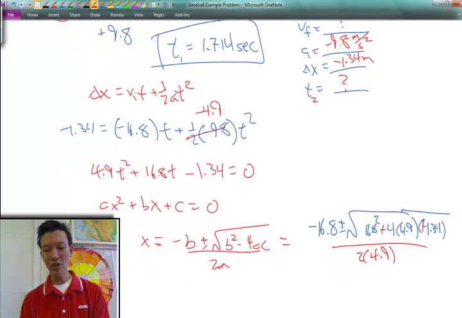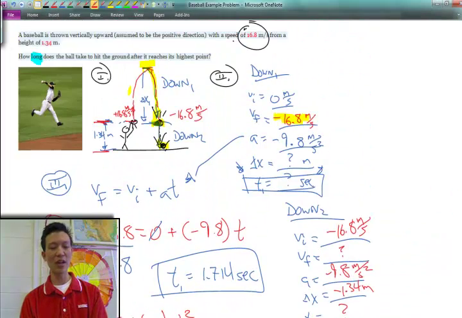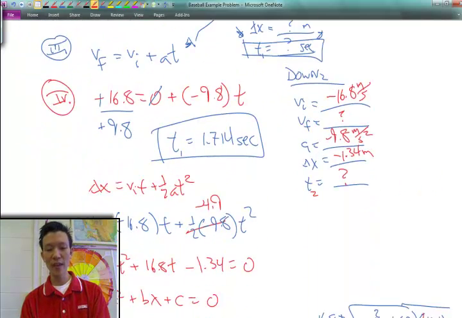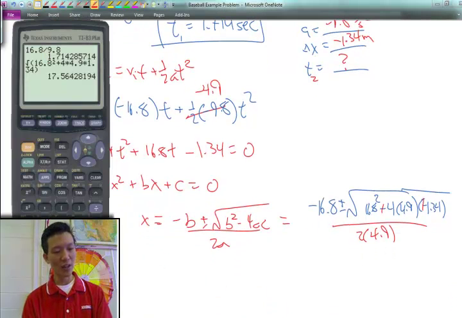Okay? So this is just ugly. We just got to put it in our calculator. So I'm going to go ahead and do the quadratic formula. You're going to end up with a positive time and a negative time. Okay? Which answer is going to make sense? Do we want to have a negative time? It's got to be a positive time. The negative time actually would be, if you could reverse time, if the ball was launched from the ground. Okay? But that's the abstract meaning. We're just going to use the positive root there. Okay? So I just want to point out that you got to use a little bit of common sense. Negative time is not going to work.